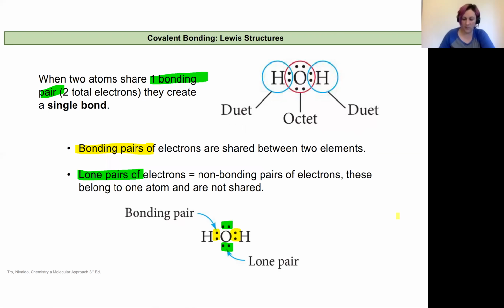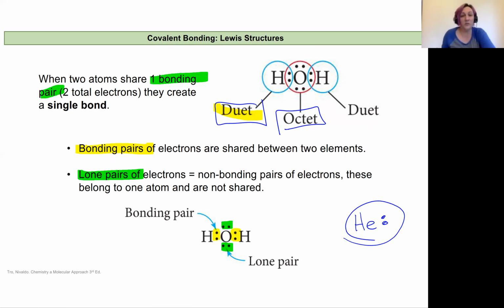I'll say really quickly before I move on, once the electrons are shared, oxygen is going to experience 8 electrons, so it's satisfying the octet rule. But I'll note that hydrogen is only going to have 2, and so it's going to experience what we call the Duet Rule. It's one of our exceptions to the octet rule, and it's really because hydrogen will be most like helium when it has a complete noble gas electron configuration, and helium has only 2 electrons. So this is a special case just for hydrogen. Everything else will follow the octet rule.